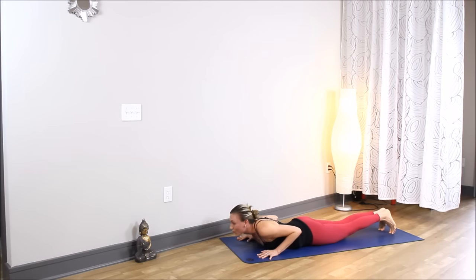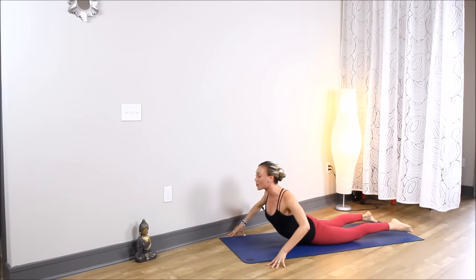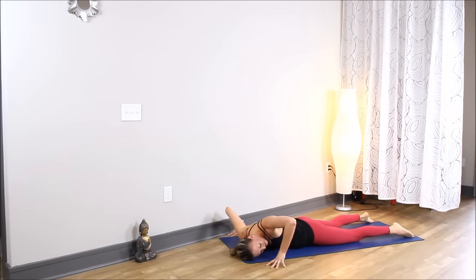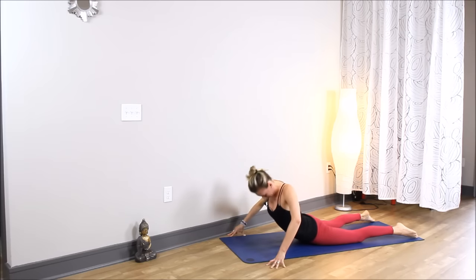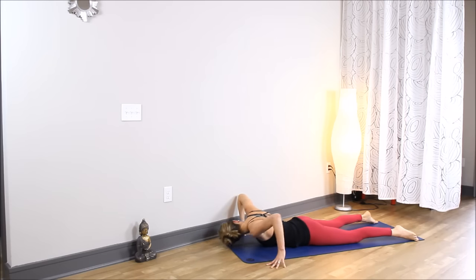5, 4, 3, 2, 1. All the way down. Fingertips outside of your mat. Inhale, lift your heart. Exhale, right shoulder down. Inhale, come higher. Left shoulder down. Inhale, higher.